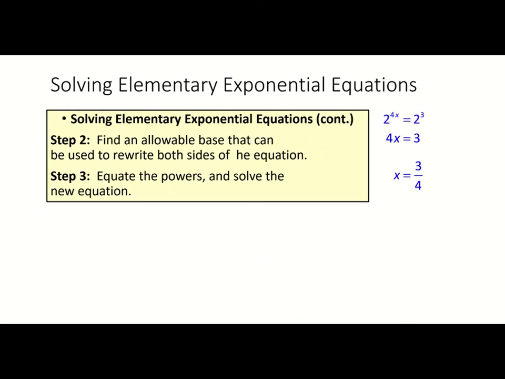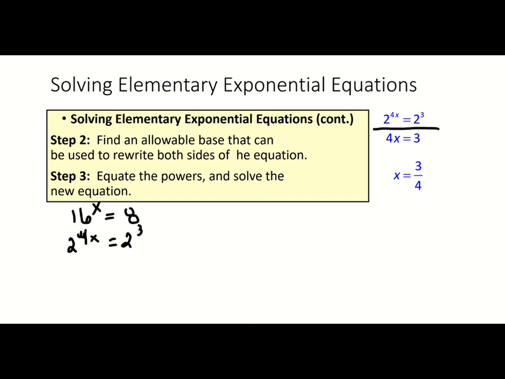And next what we need to do, and this is probably the hardest part, is write an equation where the bases are the same. So before we had 16 to the x equal to 8, but 16 and 8 aren't the same number. I need to write them as powers with the same base. I do know that 16 we could turn into 2 to the 4th power, and then we still have that x there, so it becomes 2 to the 4x power equals 8, which is 2 to the 3rd power. So that's how they got the 2 to the 4x equals 2 to the 3rd power.